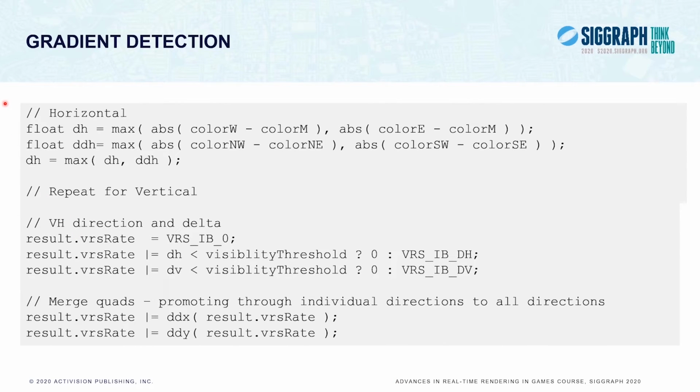The actual gradient detection is very simple. We detect the horizontal gradients by taking the maximum of absolute differences of colors with a single pixel difference, and for the second order with the 2 pixel wide span. And then we take the maximum of both gradients. We repeat that process for vertical differences, and finally we just threshold them and we OR them. In order to get the data for pixel quads, we need to OR data, the image codes from each pixel. We can trivially use the DX and the DY operation to get it in the pixel shader, or we can just do it manually in a compute shader.